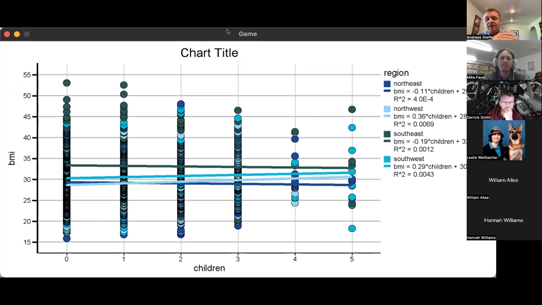In other words, the question that I'm asking here, hypothesizing about, is, does it look like the relationship is different for each of these regions individually? Do we get a different equation that pops out when we calculate this for each region? But there's a problem with this chart. What is the problem with this chart? Visually, is it very easy to read? No. No, not so much.